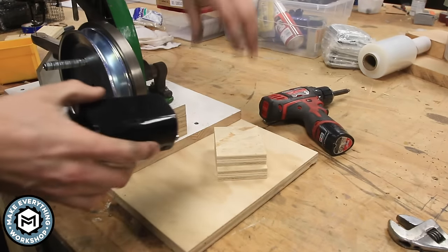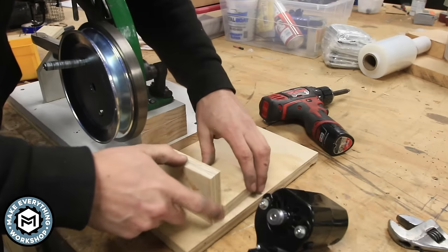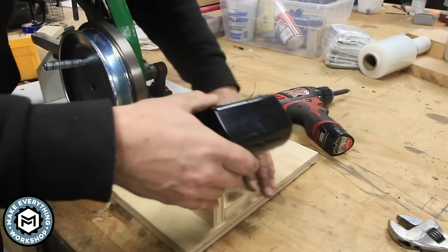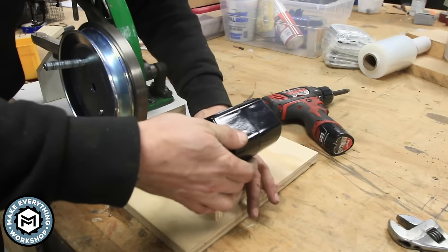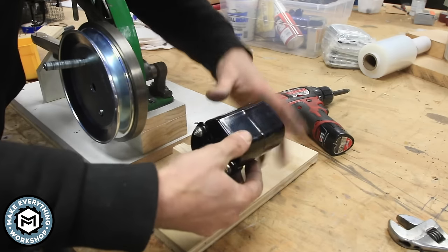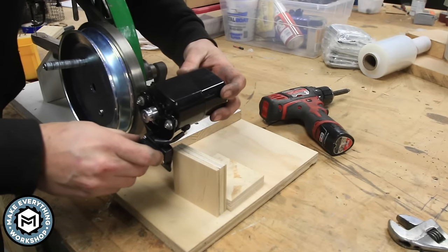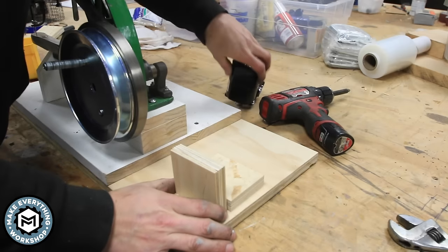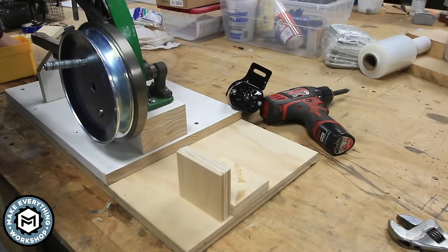Now on this side of the machine, I need a place to put this motor. So what I figure is I'll do a little bracket like this, maybe something like that, and then the motor can mount into there and I can just use screws again. The big thing here is I just want to have some sort of alignment between the center of this pulley and the center of that pulley. So if we look at it, I basically want to be somewhere around there, and I'm just going to screw these pieces down. This is just 3/4 inch plywood, and I should have a nice sturdy spot to mount this motor.